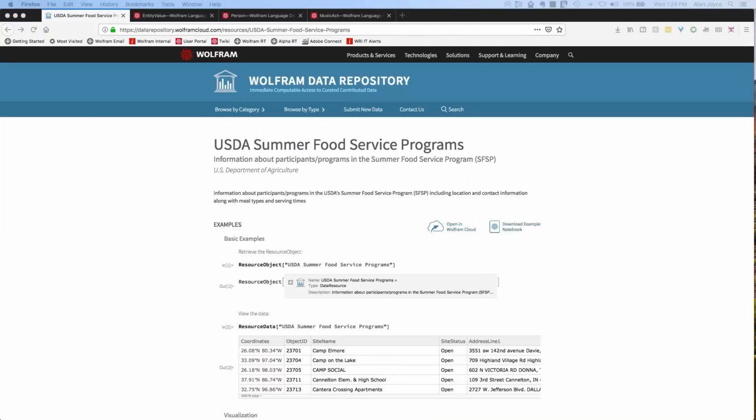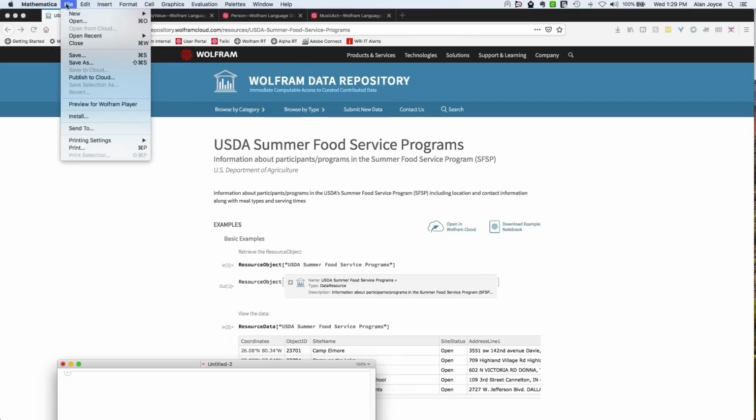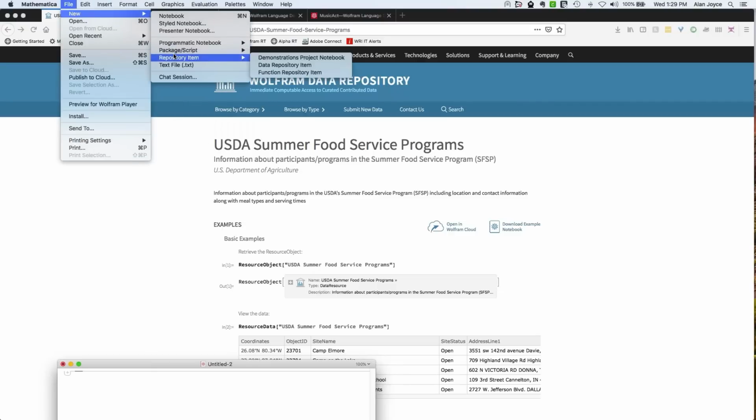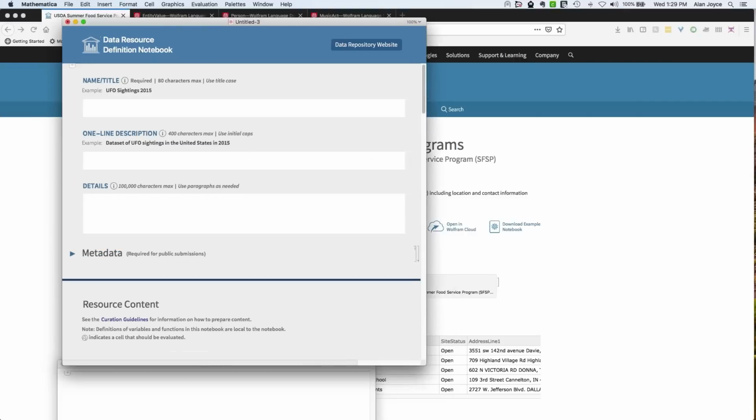You can also create your own entity stores. If you're working in Mathematica, in the language, you can create a new notebook and repository item. This will bring up a notebook that lets you define your own data repository item.